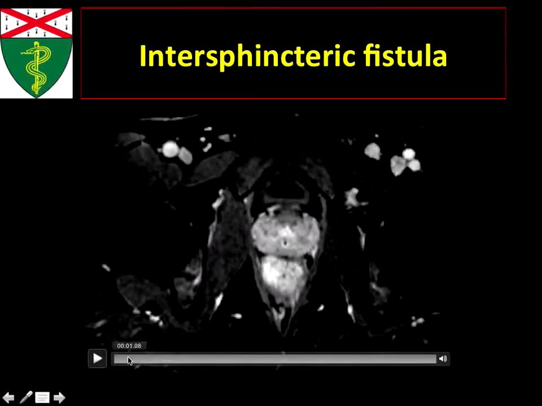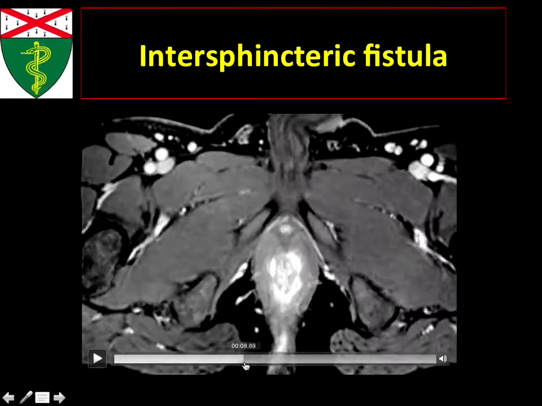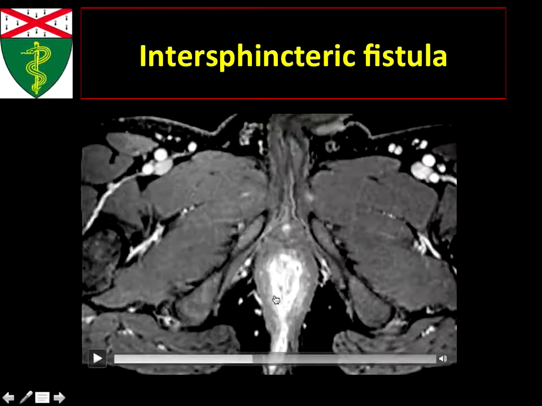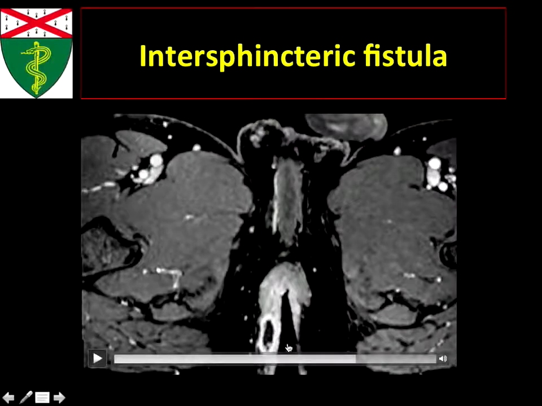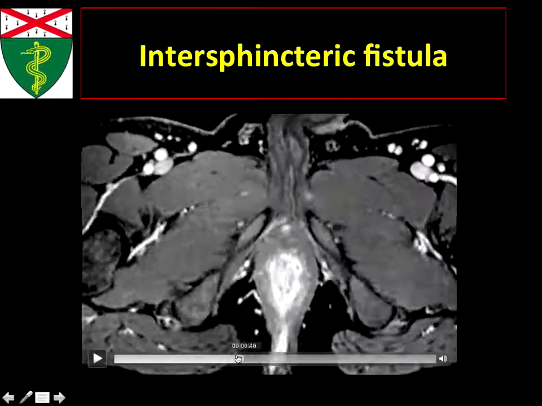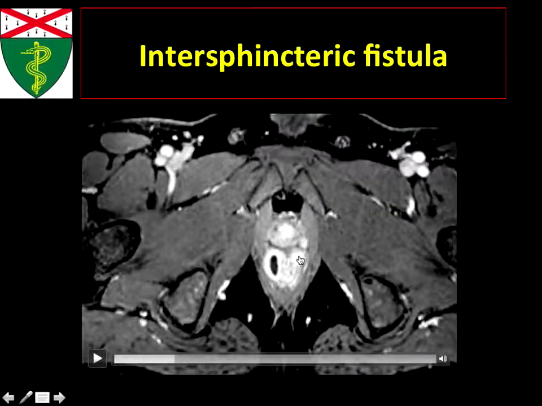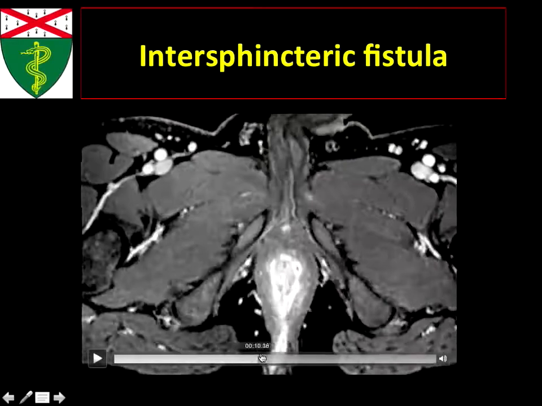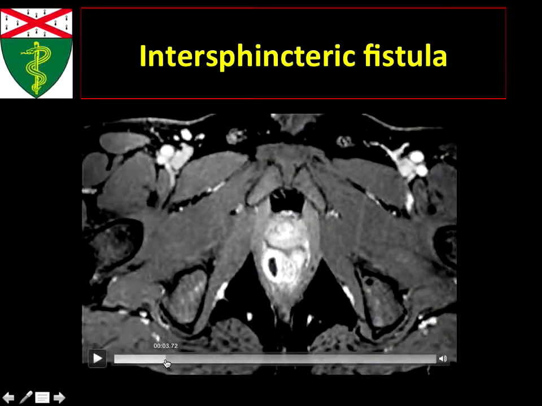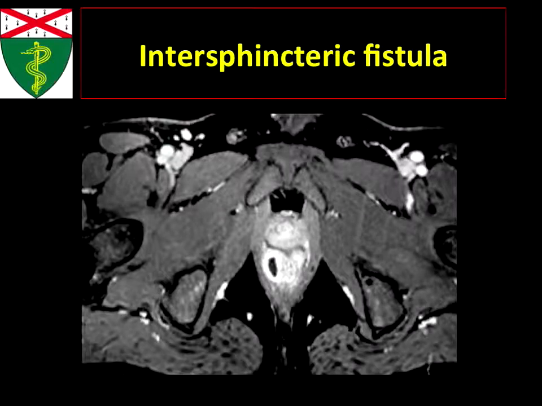In this case we had from the ER a few months ago, it just shows you how complex these cases can be. You know, here we have this kind of horseshoe-shaped collection. It's actually pretty much circumferential around the anus, and there are tracts going downwards in the intersphincteric space, terminating in an abscess down here. There's another abscess up here. There are tracts going upwards there. So, this guy's in a lot of trouble. But, you know, again, you just go through each mucosal opening, tell them where it's opening from, the distance from the anal verge, and whether it is associated with an abscess or not. Do it systematically, and you'll get through the case.